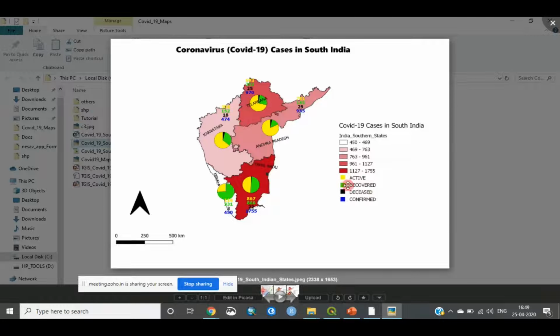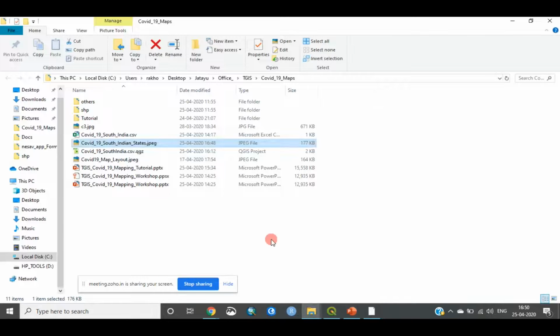The active number of cases, the record, and then you have very nice pie charts as well. And most importantly, you have the graduated colors, right? So the lighter the shade is, the lower the value. Always remember this. But it depends on your own personalized visualization. Whatever you want to do, you can change here.